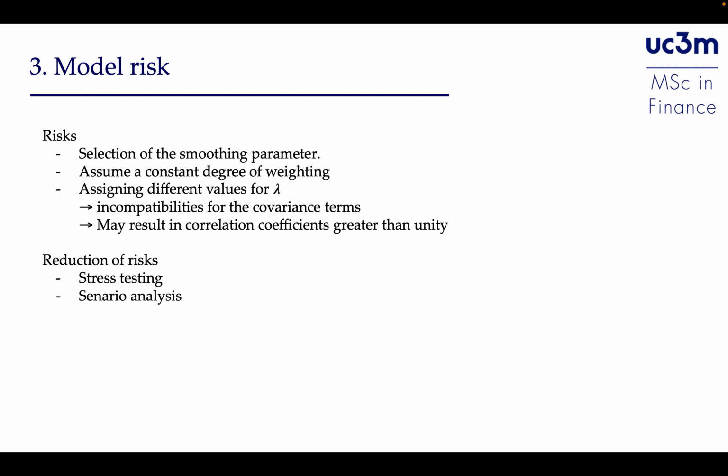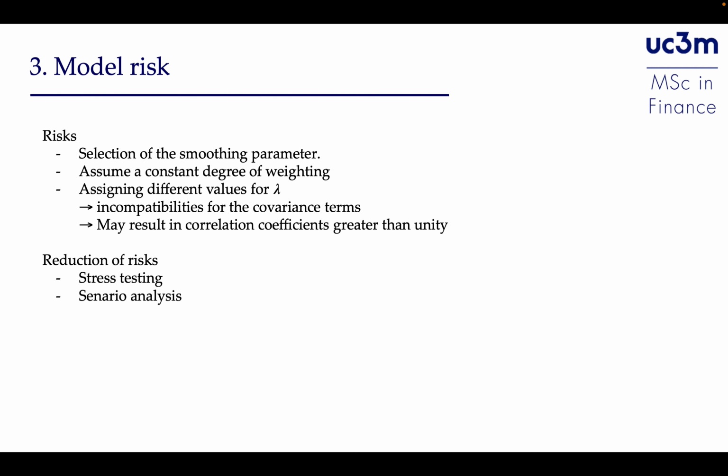One way to minimize this model risk is to experiment with different decay factors. Alpha equal to 0.94 seems to fit our data. Another assumption this model makes is a constant degree of weighting, which is hardly the case in practice. To minimize the model risk, it is important to validate the assumptions of the EWMA value at risk. Some of the following measures may help to reduce the model risk.